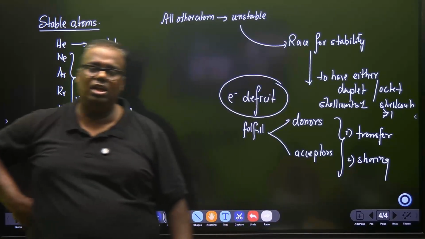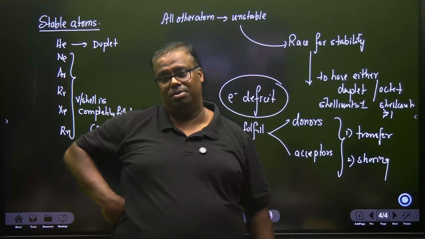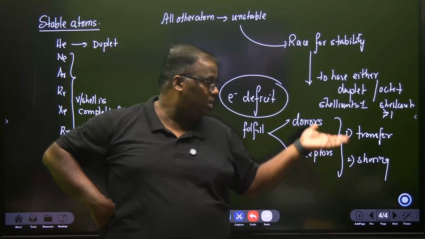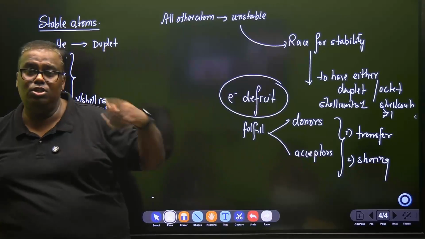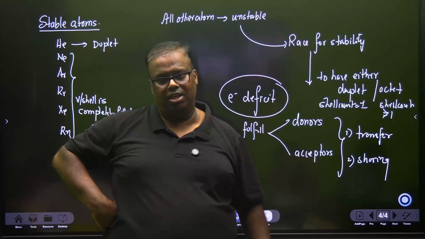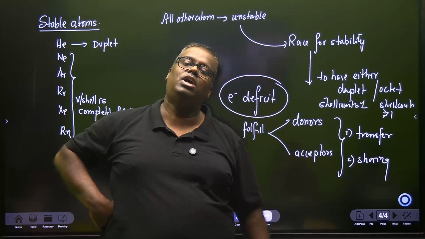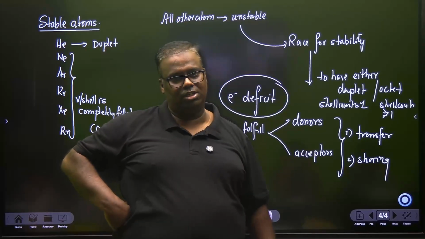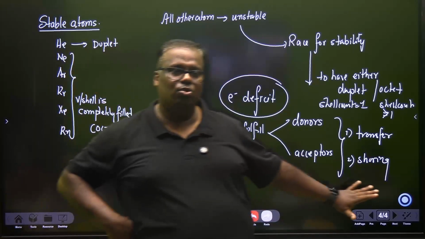In doing so, they realize that there is an electron deficit. Now that deficit has to be made up. That deficit can be made up if somebody is ready to donate. Once somebody donates, somebody accepts. And this donation and acceptance can be done in a two-way relationship: one is by a transfer, one is by sharing. Say I give 4 electrons and you have got 4 electrons. I said my 4 are your 4. Are you octet complete? Yes. Your 4 are my 4. Am I octet complete? Yes. Understood? So from here, our story goes into the next class.